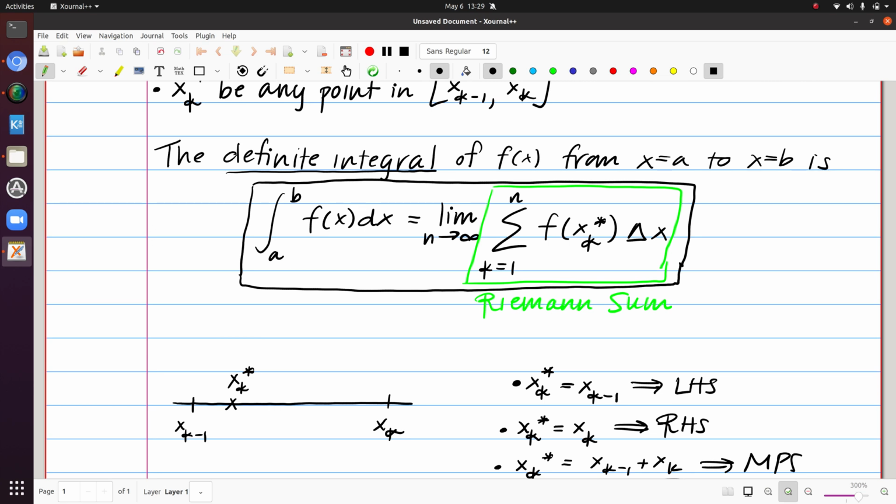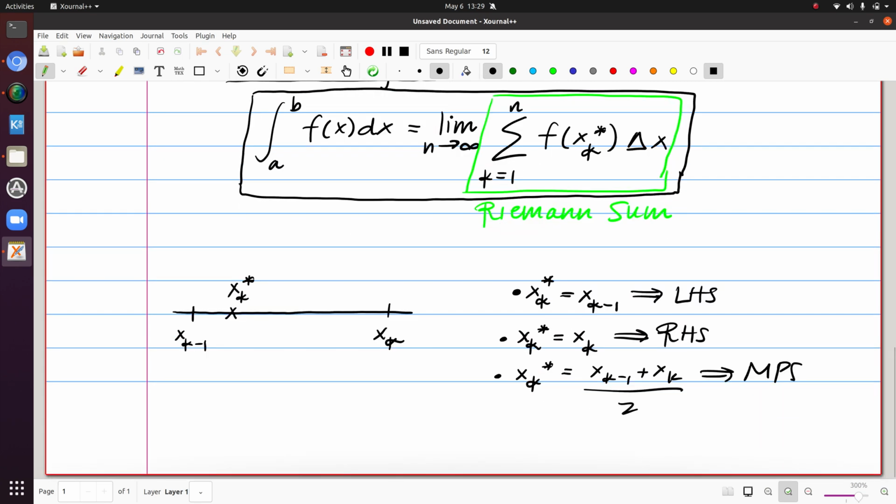And what's really powerful here is we're saying that while the Riemann sum, what I've boxed in green, might differ, as I send n to infinity, they all converge to the same thing, and that thing is what we're calling the definite integral. So we're going to start to think about how we can actually evaluate a limit like this, because of course that looks very complicated. And then further in the course, we're going to use this definition to prove some pretty powerful results that we'll make a ton of use of throughout the rest of the course.